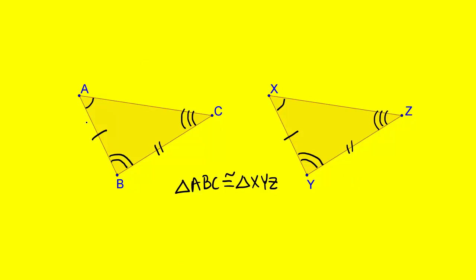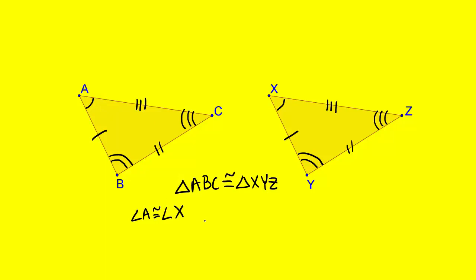And then lastly, I know I have segment AC. So I'll put three tick marks here. And then I'm going to put three tick marks on this corresponding side, segment XZ. Because these are corresponding sides, I know they're congruent. And since they're congruent, I also know they have the same length. So basically, this is what the definition of congruent triangles lets us know. And if I wanted to write it in notation, again, there's two parts. So you're going to have corresponding angles are congruent, and you're also going to know that the corresponding sides are congruent. So the angles that will be congruent would be angle A is congruent to angle X.